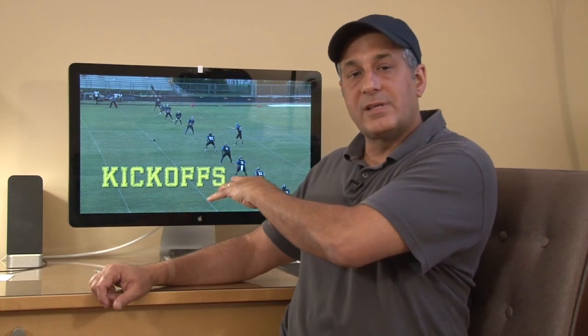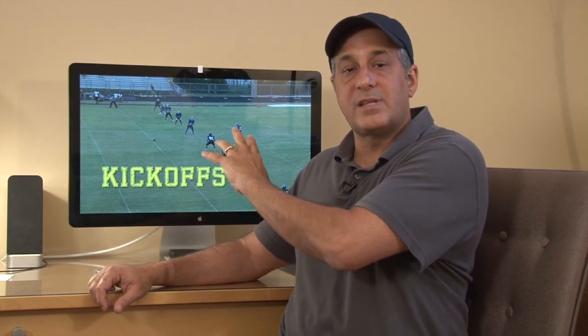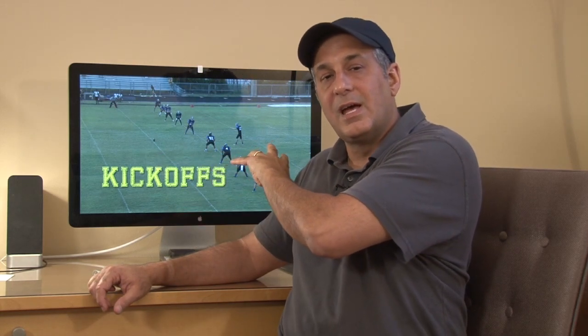If a coach has hired you, you want to pay attention to which team is his and you're going to shoot accordingly. In other words, if you are working for the team that's kicking, then you're going to want to hold on these guys a little bit longer after the kick, stay with them, so the coaches like to see how they're blocking, how they're running down the field to cover the kick.